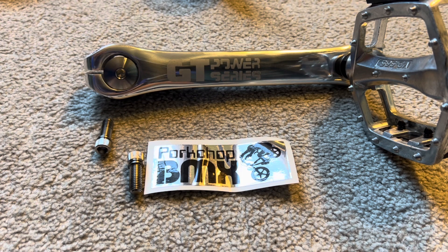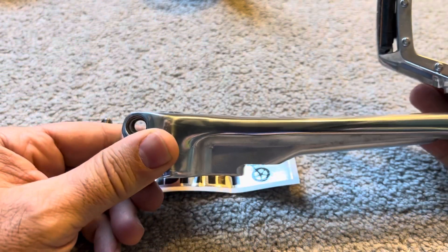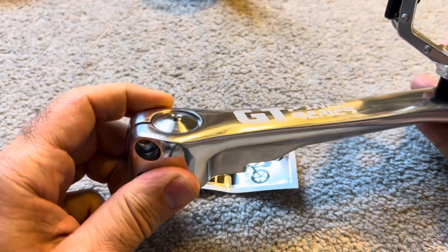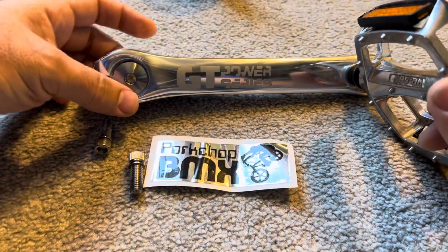The cons — there aren't many of them, but there's a similar problem that Porkchop has with this design that he had with the original, which is the cap of the head is thinner in appearance because of the chamfer angle. This makes the spindle bolt sit lower in the counterbore of the crank arm. It barely sits proud and is flush with the edge of the tallest point of the cap where the hex is. Basically it's just the head of this dome that sticks up and you can see it's sitting lower in the counterbore.